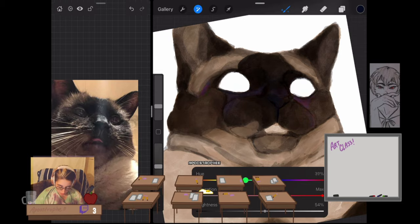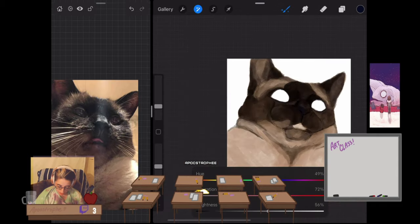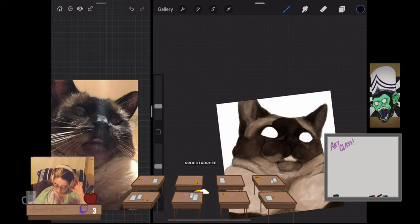Just messing with these settings. Try and find the best way to show off some of those lighter areas. I think that's the best way. Isn't that nice? A little brightness tool really does a lot.